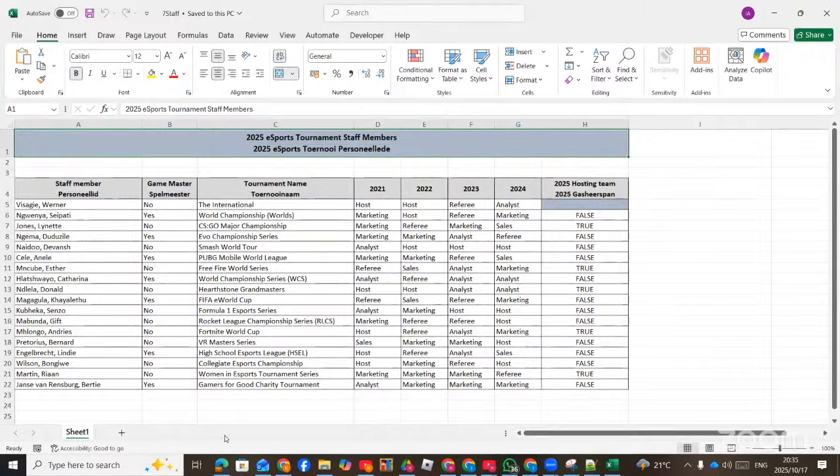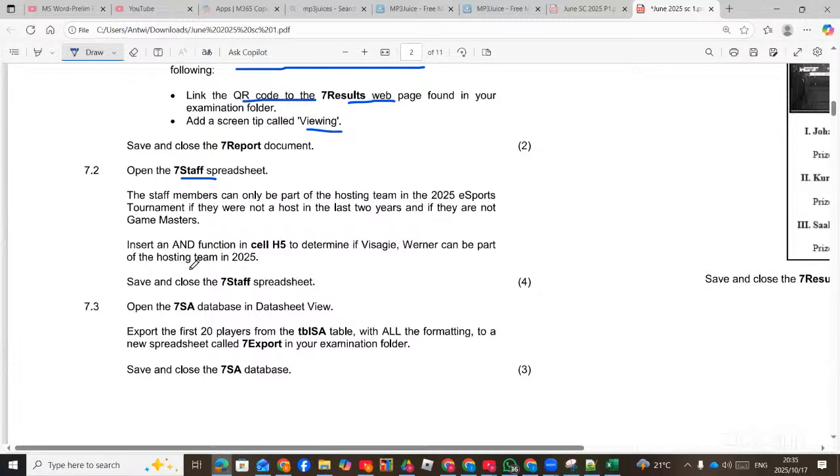And the question says, the staff members can only be a part of the hosting team in the 2025 esports tournament if they were not a host in the last 2 years, and if there's N here, there's N, and if they are not game masters. So now there are several conditions that we need to put together. Insert an AND function to determine if Visage can be part of the hosting team.